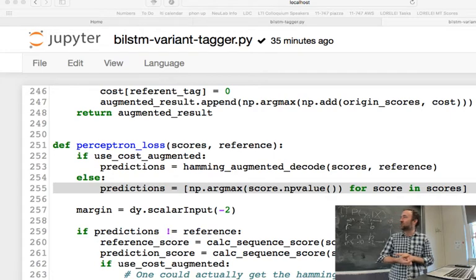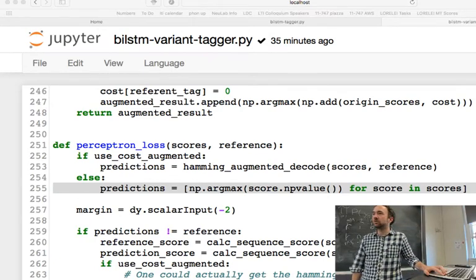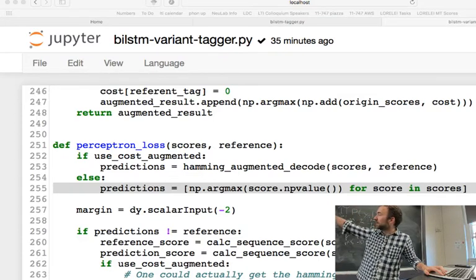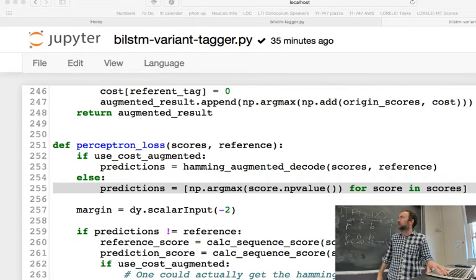But both of these have 0 perceptron loss. So what we do, as you probably know from some sort of machine learning course, is we add a margin, and we can do this with something called the hinge loss. The perceptron loss basically looks like this. It's the difference between the scores, where the x-axis will be larger the more the incorrect answer is better than, or higher than, the correct answer.